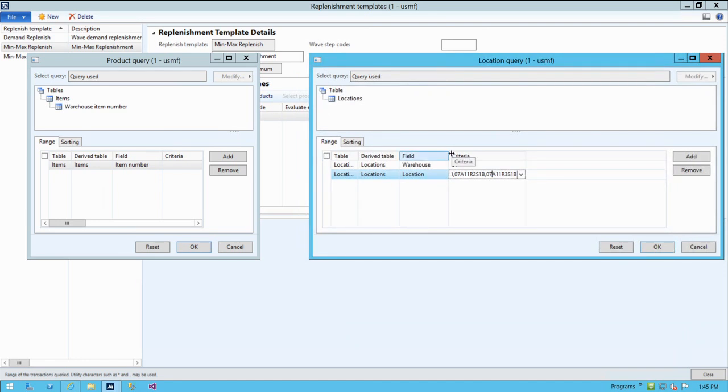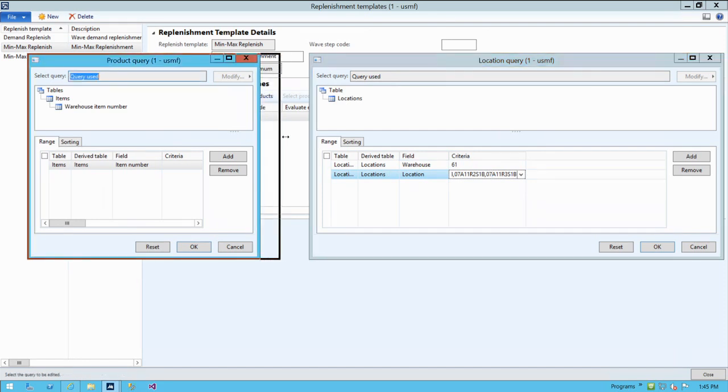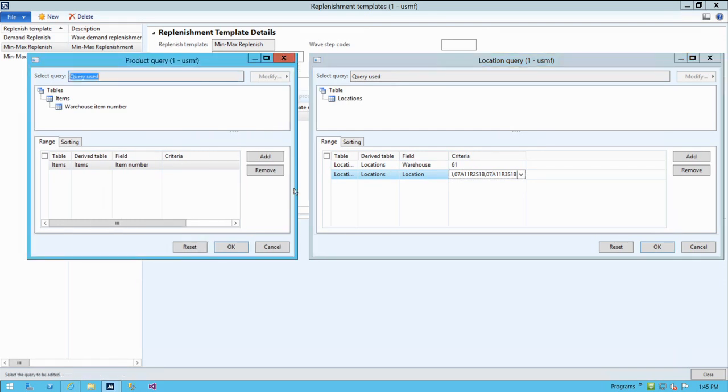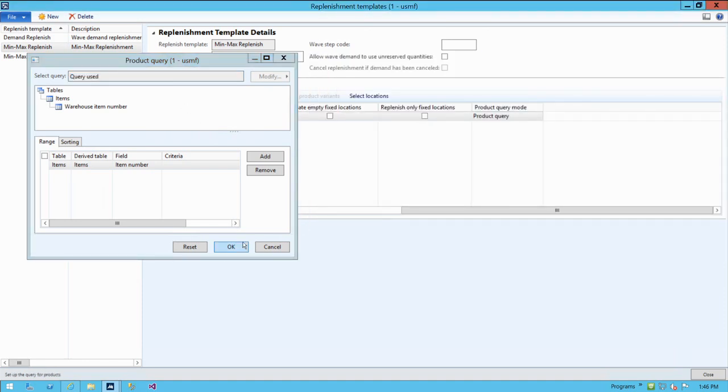So in many systems, or logically speaking, you may be accustomed to seeing: here's my item, here's my SKU, here's the minimum, here's the maximum, here's the location. Okay? Very simple, straightforward layout. That's not the way this works. The way this works is you define the minimum and the maximums, and then you select which products and locations that applies to. Okay? It's a little different.